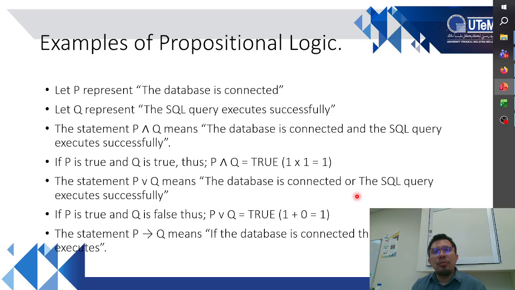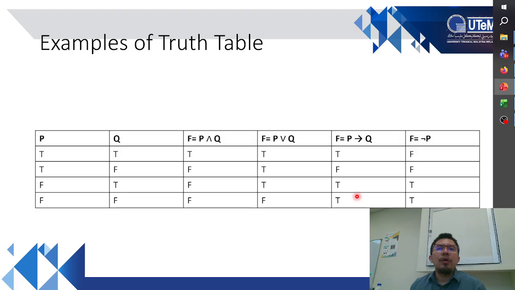So understand how we can convert from the logical expression into human words, and after that we can do the calculation of the logical expression. You need to remember AND is for multiplication and OR is for plus. This is the important thing. This is an example of a truth table, which you first need to understand, and if you can remember it, it's better.